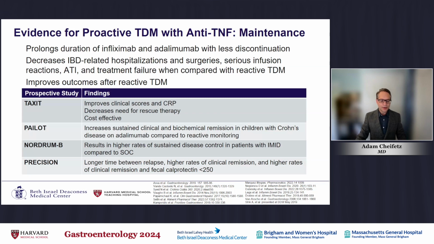Although it missed its primary endpoint due to study design, as all patients were dose optimized initially, it did hit 4 secondary endpoints, including decreasing the need for rescue therapy. Most importantly, when people with Crohn's disease were given a one-time dose escalation, in those patients that needed more drug, this put more people from a clinical response into clinical remission and decreased CRP. Also important was that this was cost effective.